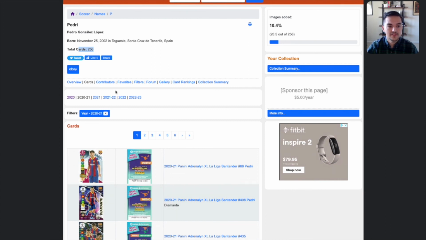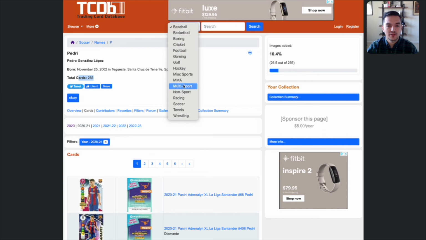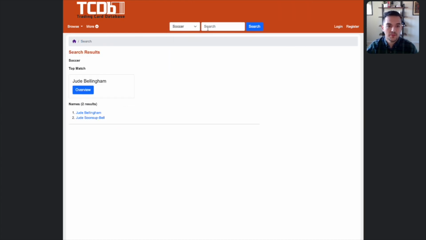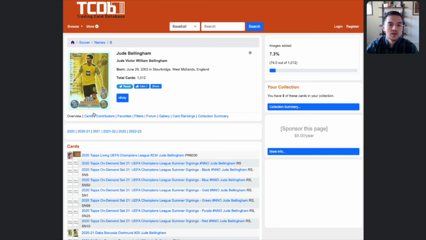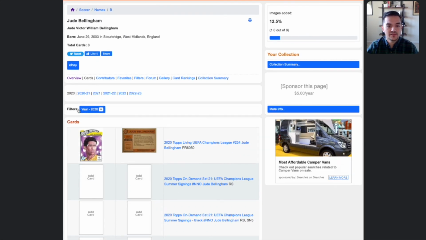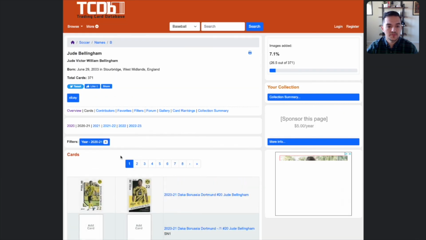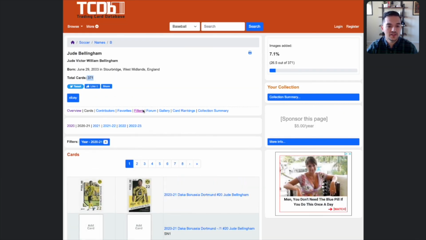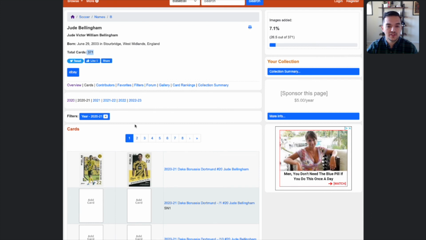So right there, that's pretty unwieldy. And then if we do Jude Bellingham, we're going to see a similar story because he's with Dortmund. He's also got the Living set and some of the Topps On Demand sets. But then if you look, 371 different rookie card releases for 2020-2021 for Jude Bellingham.